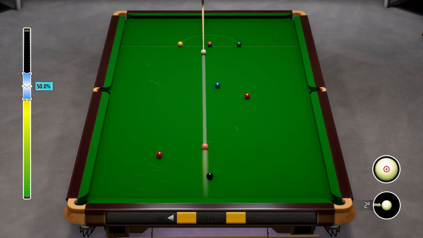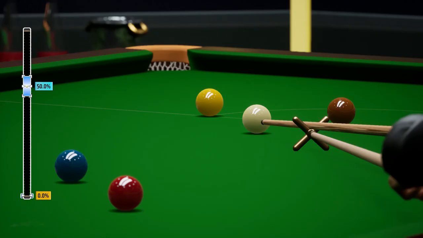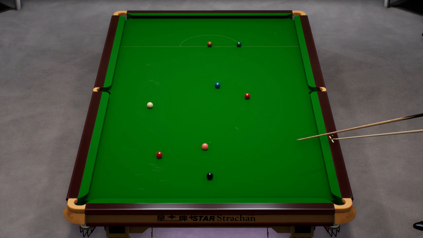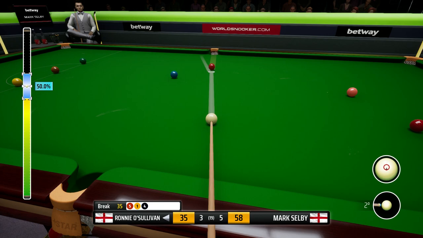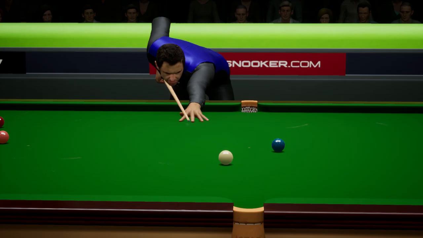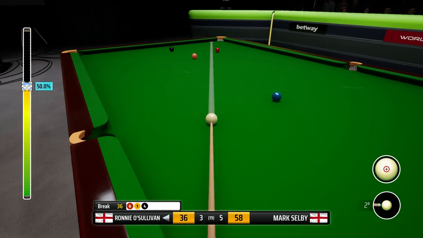So, yellow on and off the cushion. Red into the right middle, past the blue. This is a good chance now. All the balls are there, it's just a case of knocking them in. Position looks good for a colour. 36.